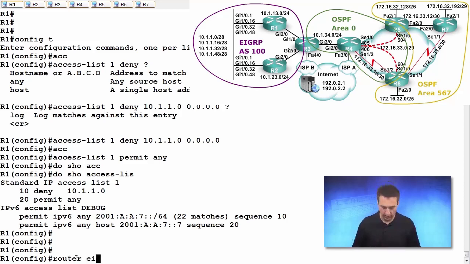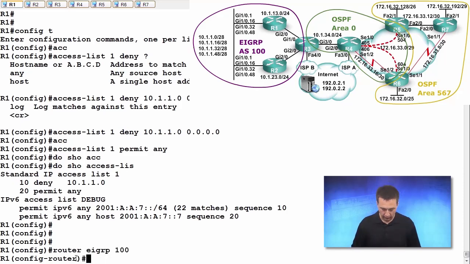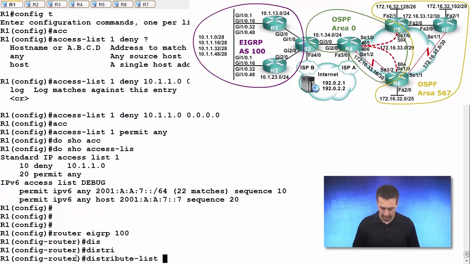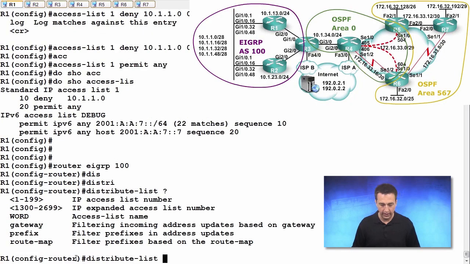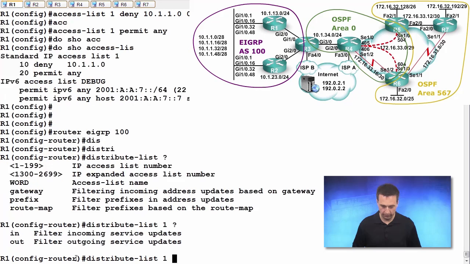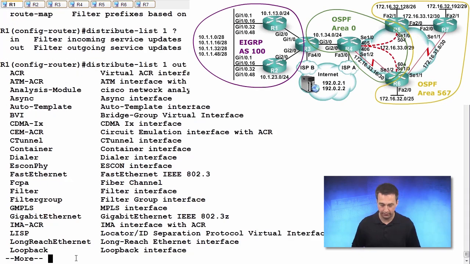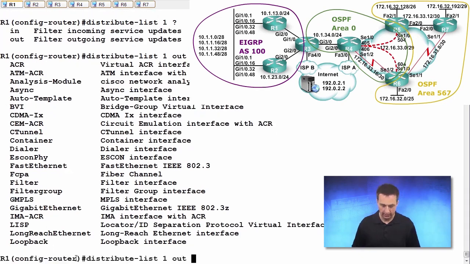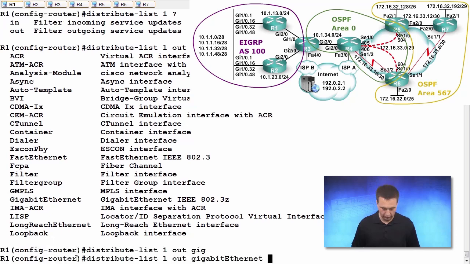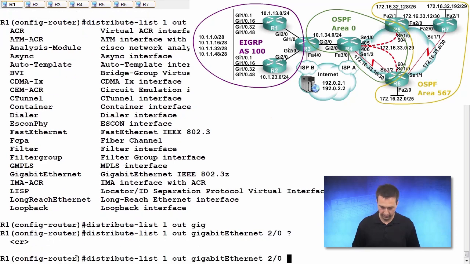So router EIGRP 100, we're going to say distribute list, and in this case, it was access list 1. And we are going to say out. And out what? Out gigabit Ethernet 2/0.